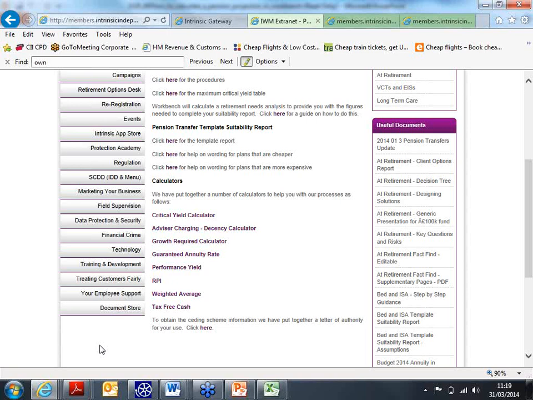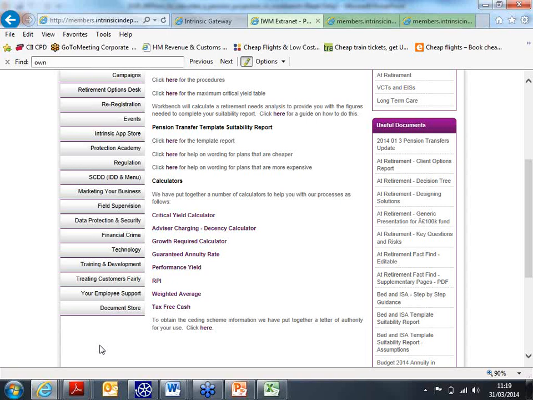Now, the projected value of the fund at the client's retirement date, assuming that all contributions were to cease. This should be provided at assumed growth rates, currently 5%, 7% and 9%. We do not include any ongoing contributions, because obviously it would skew the figures if you were to include any regular premiums.